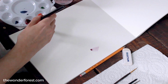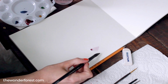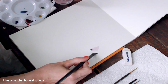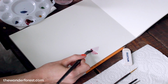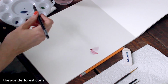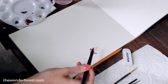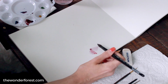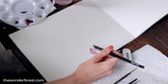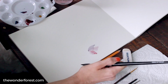I'm going to do another one right beside that one. So I'm going to start with light pressure on the tip. Press hard to really get the belly of the brush down onto the paper, and then lighten your grip again back to a point. You can kind of add more colors to this if you want to. Each petal can be different if you want. It's really up to you. So we're going to do one more petal here. You're going to start light, press down, and then release.